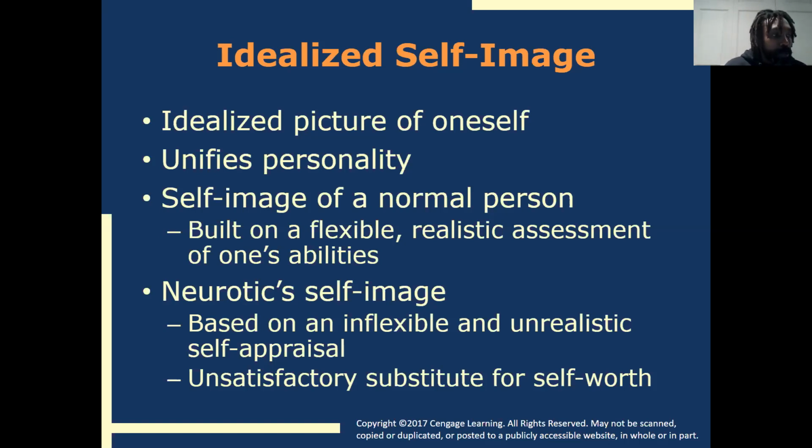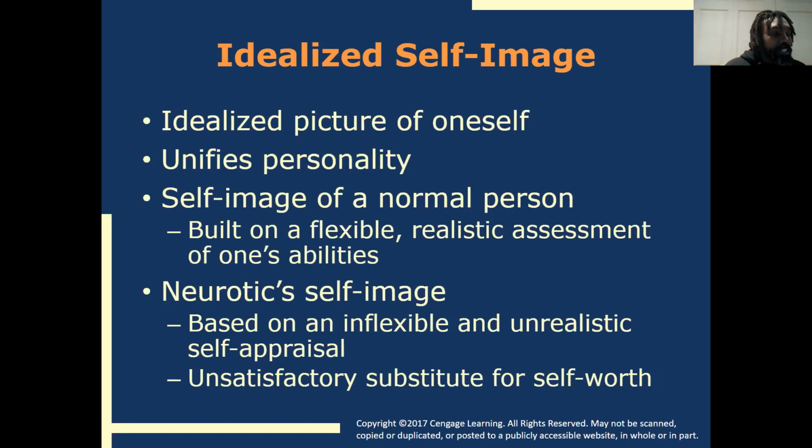Both normal and neurotic people have a self-image that is or isn't based on reality. So for the normal person, it is based on reality, and for the neurotic person, it's either loosely or not accurately based at all on that person's reality. It's a framework used to approach others and ourselves. So that self-image is a framework used to not only approach others, but also understand ourselves. A good way to look at it as a whole is that self-image is a system of understanding.